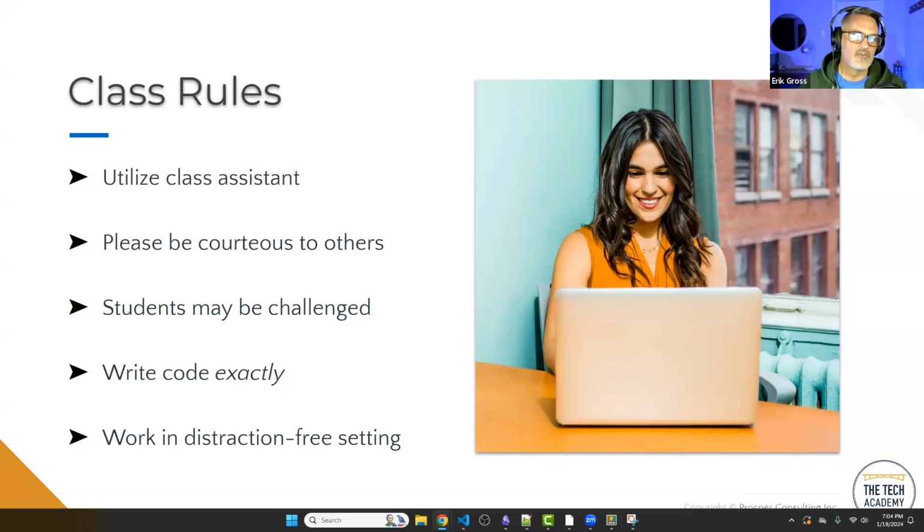Another big thing, if you're attending on a mobile device, which happens every once in a while, you're probably not going to be able to write the code. It's not going to work that well on a mobile device, but you can listen, and I encourage you to stay and listen. Because while the maximum value can be gotten out of these classes by actually getting your hands dirty and writing the code, the fact is we're going to go over some fundamental concepts related to computer programming that are very, very valuable. And you'll learn those even if you're listening on a mobile phone.